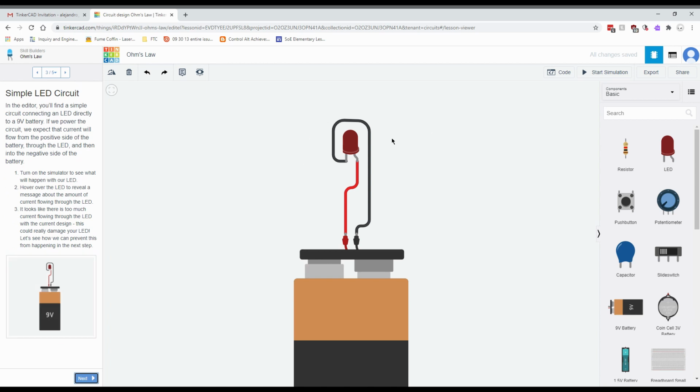So right here, this is where we're going to show basically why we're working with TinkerCAD. In TinkerCAD, we can not just build circuits like this one with a 9-volt battery and an LED in it. Remember, LEDs are little light bulbs essentially, but we can also simulate it. So if we go over to the top right over here, it says start simulation, and that'll show us what happens to our LED.